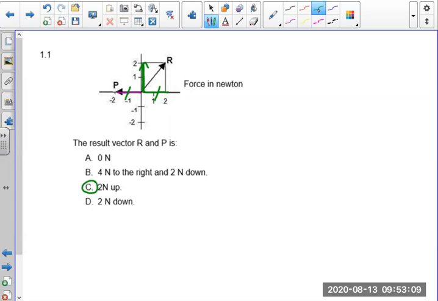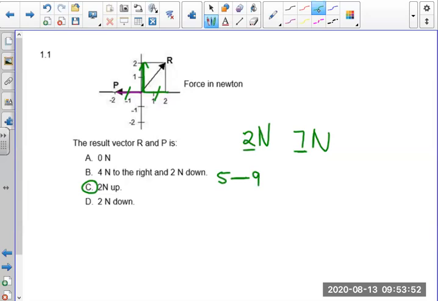But I want you to remember that if I have two, let's say forces. Let's say I have a force of 2 newtons and a force of 7 newtons. That's the two forces that I have. Then a possible resultant of these two forces will be between, and then I can add the two. 7 plus 2 is 9, and I can minus the 2. 7 minus 2 is 5. So any value between 5 and 9 is a possible resultant for these two forces. They like to ask that as a multiple choice question as well.